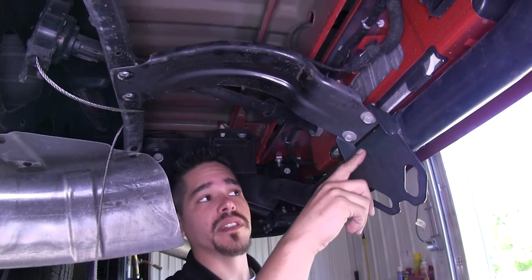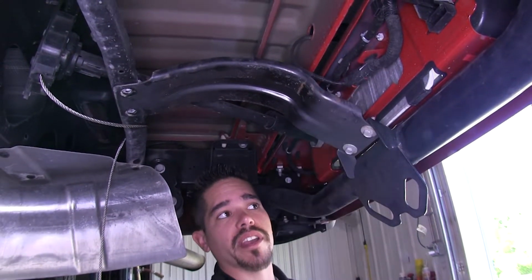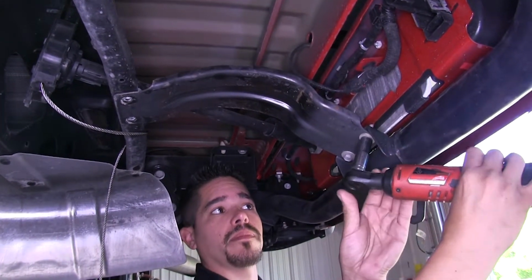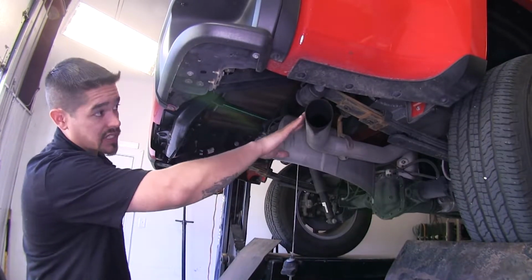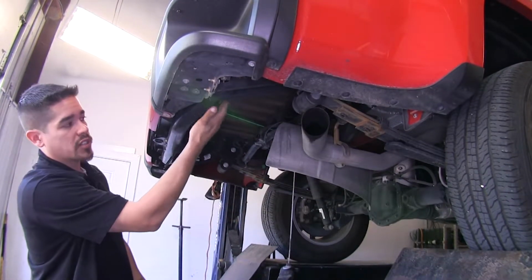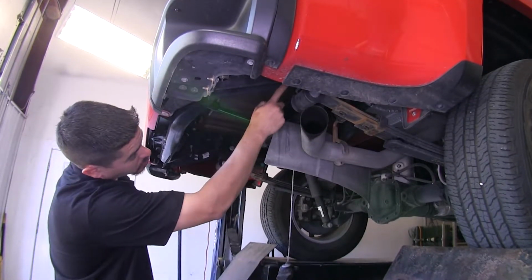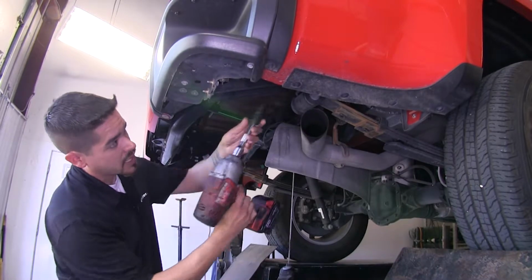Now if we come to the other end towards the rear of the vehicle, we're also going to have 2 more bolts holding that bracket on. And again, I'm going to be using a 13mm socket. Now if we come right to where our tailpipe comes out on the side, if we go directly up, we're going to see 2 bolts that are holding on our support, and our hitch is going to be replacing this support. So we're going to need to remove these 2 bolts, and I'm going to be using a 21mm socket.